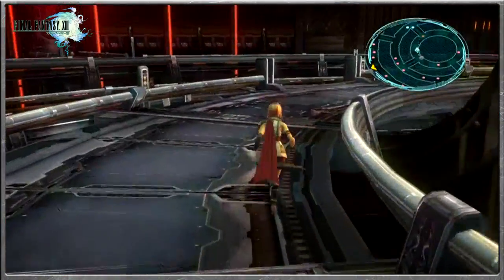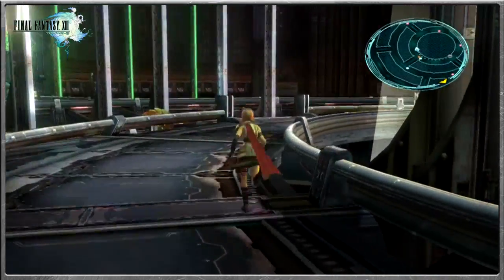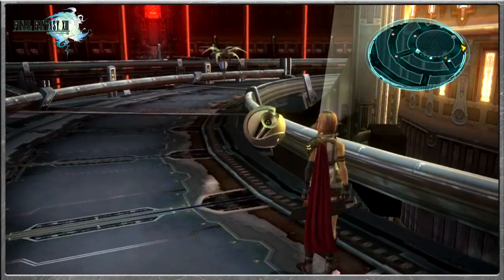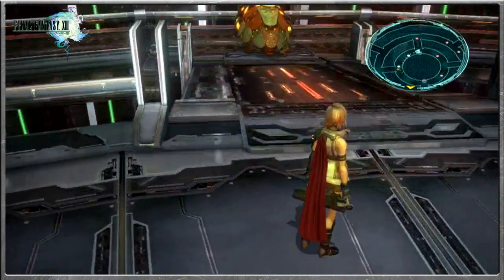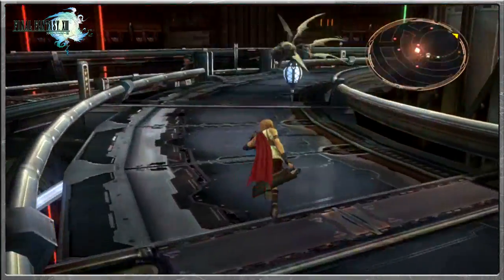Perfect conductor. Thank you, sir. Whatever that is, whatever that may be, and whatever it may give us in the future. But there's also another treasure chest around here. A nugget of rhodochrosite, so that seems pretty nice. Now, is there any treasure chest in the central partition?